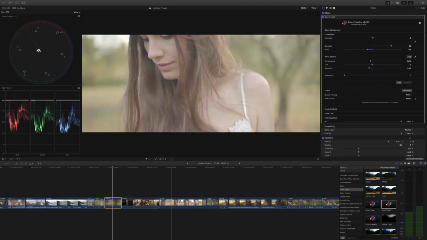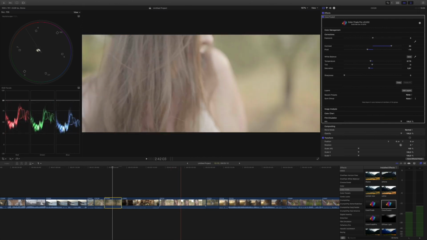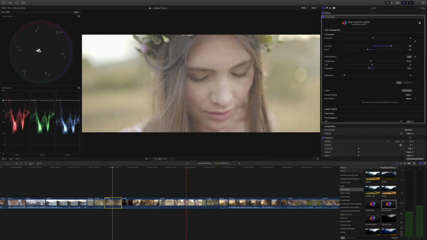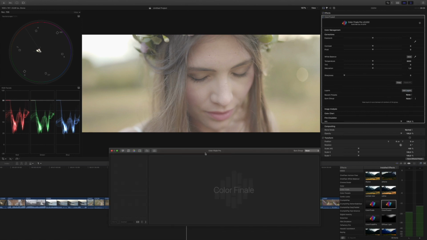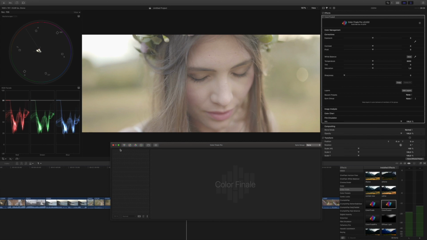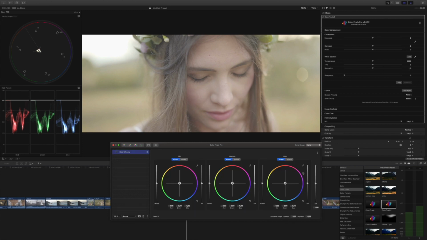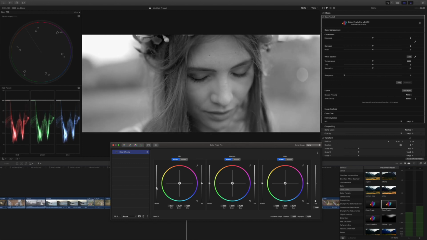Other ways to correct the image. Let's take this footage, for example. Another way is going directly to the layers, and with the layers we can try to do the same things with the wheels. So with the wheels I put away the saturation. In this case I want to go with the lifter, so on the shadow I go down almost to touch the zero.